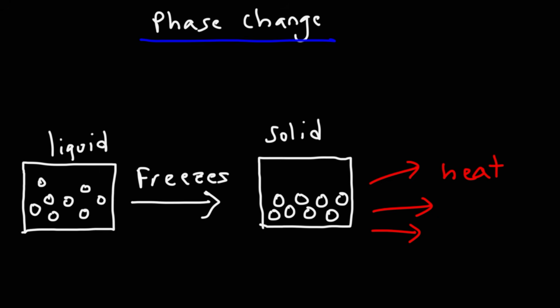Now, a phase change occurs without a change in temperature. So let's say we have this liquid at 45 degrees Celsius, and let's say that is the melting point of the liquid. It can freeze at that same temperature. So this is a form of potential energy. That energy can be released without a change in temperature. As the molecules or the atoms move closer together, and as they freeze from a liquid to a solid, that's an exothermic process. Energy is released.